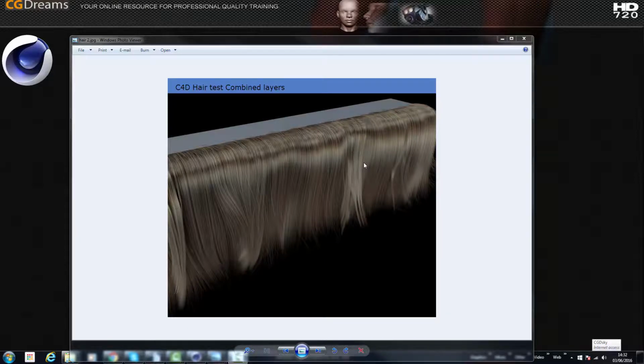Now, I'm not professing to be an expert in this area because using a hair system such as this is quite new to me, so I'm learning it, and I'm going to be getting better at it as time goes on. So check back, because I'm sure I'm going to be posting more future videos where I'm going to refine what I've showed you today, and even maybe go back on some of the things that I showed you today where I've found better methods. But for now, I'm sure that it should help somebody get off to a good start within Cinema 4D for the hair system, and to get some decent results.